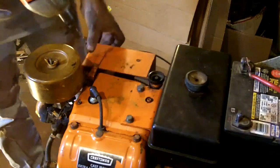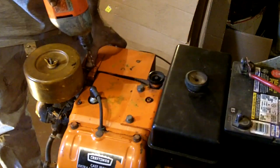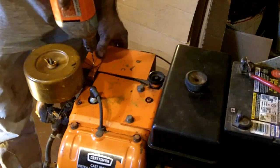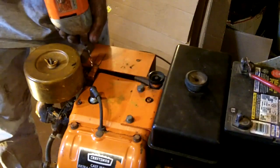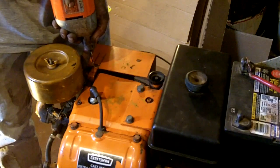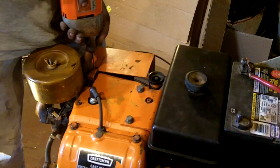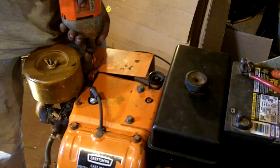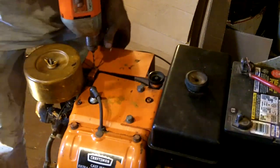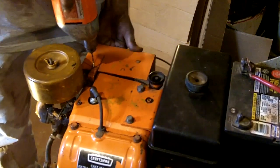So what I'm going to do is line this up and get to where I have the biggest amount of metal. Try and stop it from walking around though. Come on, get in there. There we go. Now, keep the two in place.